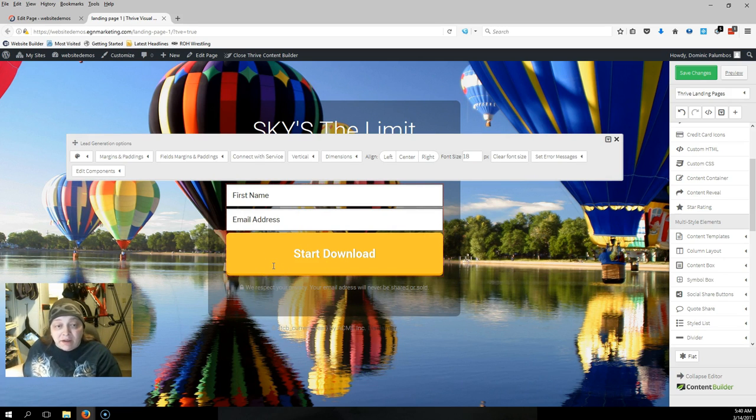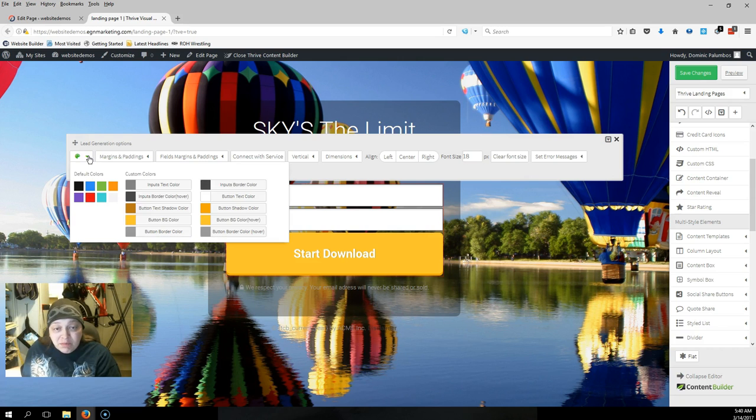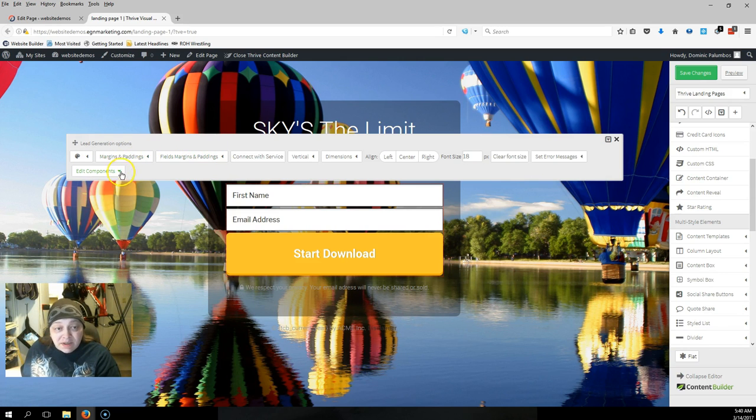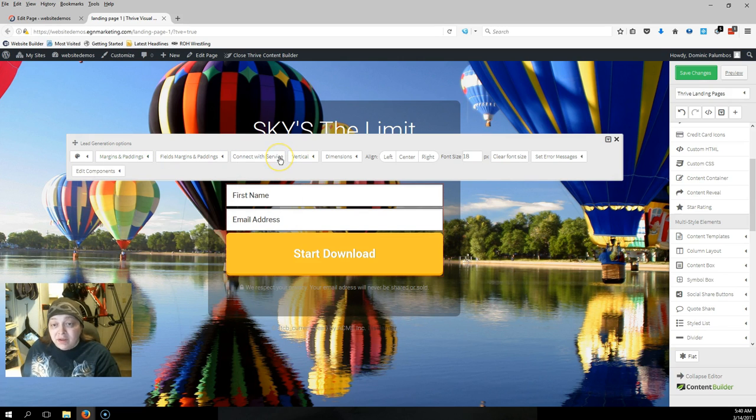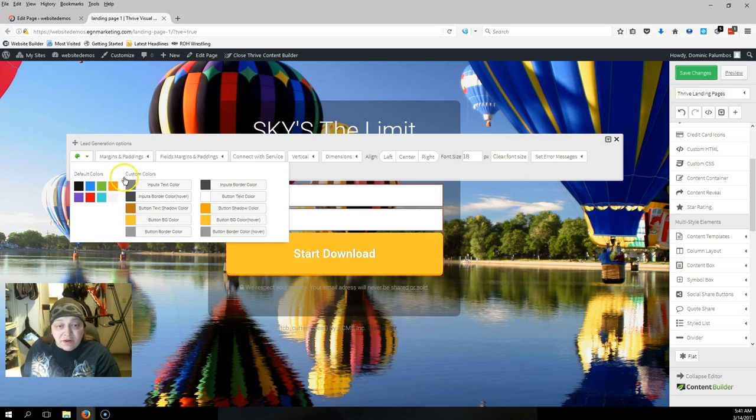Clicking the button. And I don't know, yellow? Yellow just really ain't my thing personally. But let's see. Well, first let's see. The components, dimensions. I want centered. Margins and paddings. This one has the different. You can also go in here. And this one you may not be able to change the style of the button. I don't think you can with this particular one. Edit components, text, submit button. It'll work. I'm just particularly not fond of the button color.